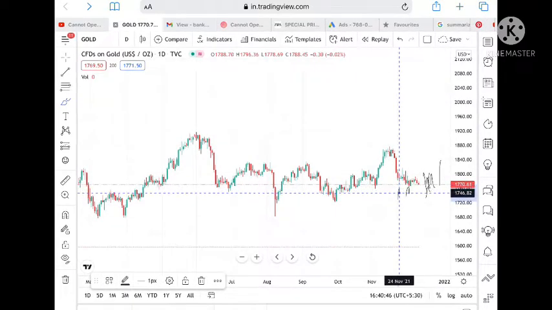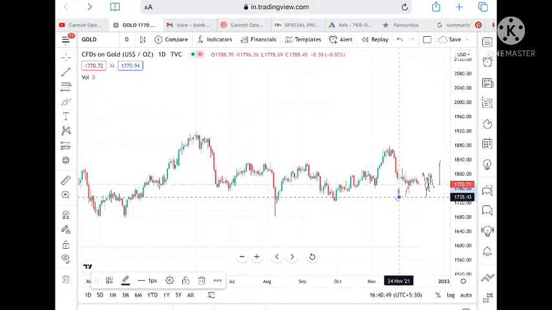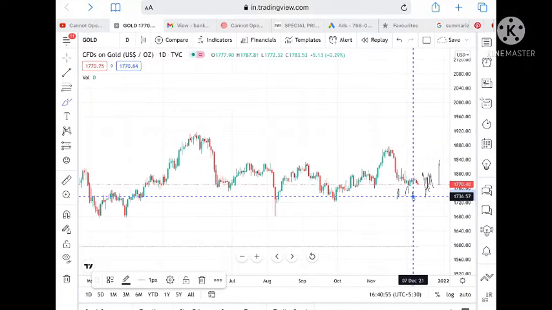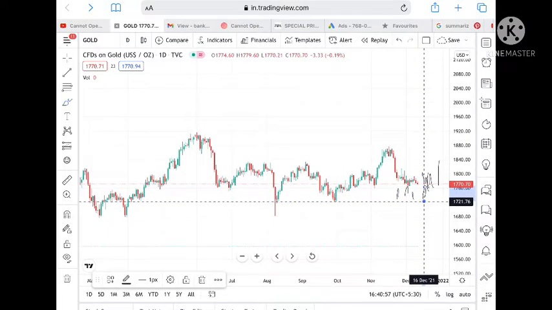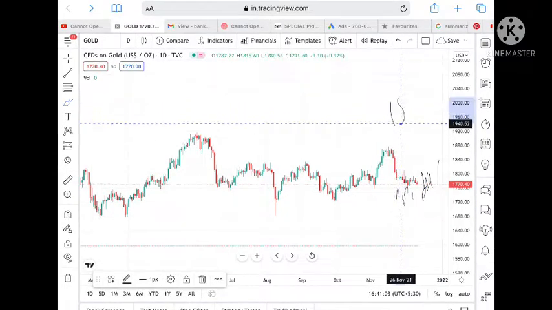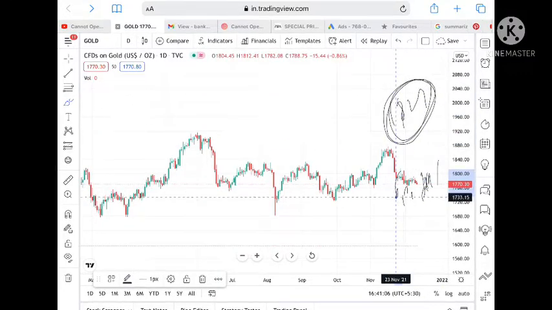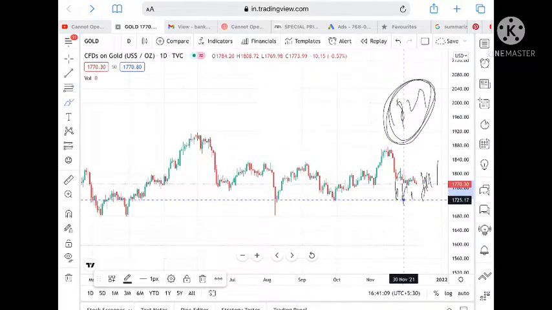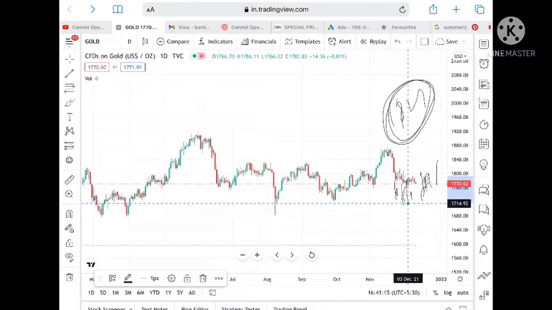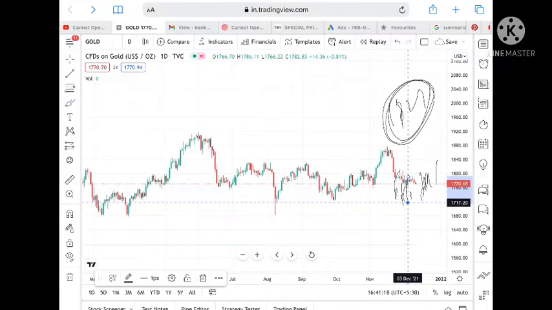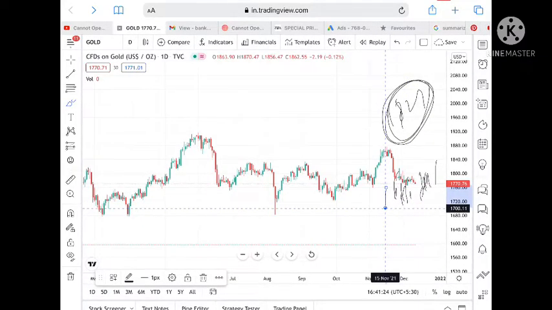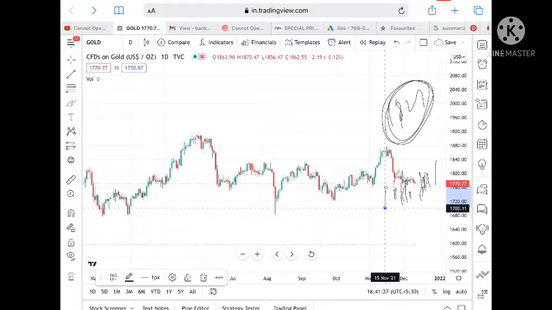Once 1744 is touched downside, then it can go further low and can touch a level of 1736. Once 1736 is touched, then we can see a probability of touching around 1727, because we cannot see any support coming in this particular zone other than 1727. Once 1727 is touched, and if it goes below this level, then it can go and touch a level of 1721. And if it crosses 1721, then it can go further low and touch a level of 1717. And if it goes below this level, then we can see selling pressure will come if it goes below a level of 1700.